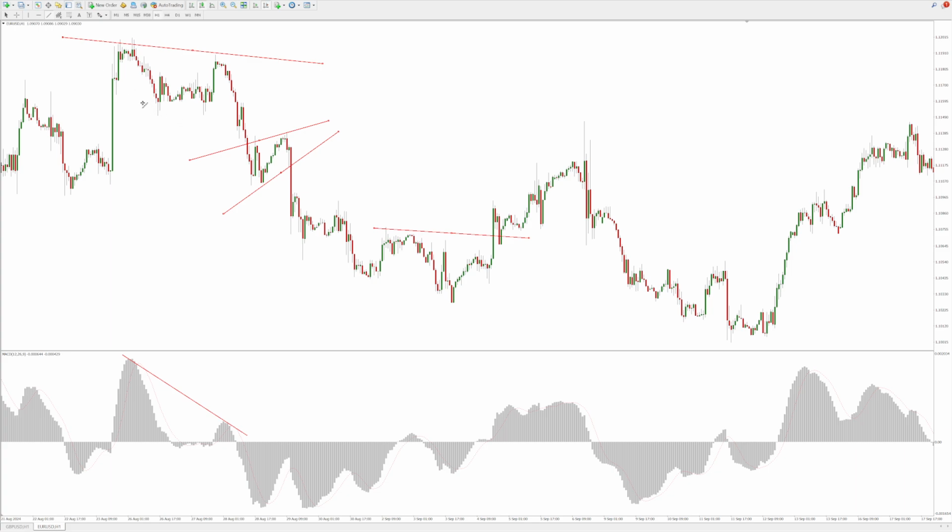Again, as I said, open to interpretation. Some traders may have marked this. This is the wedge pattern here. Also, that's a strong level of support. So once it is breached, there is quite significant downwards momentum.